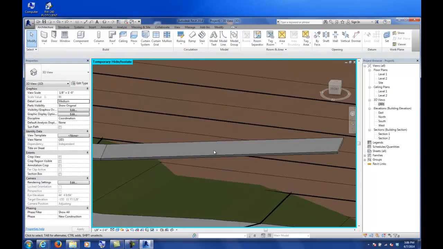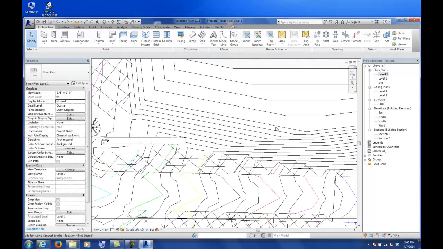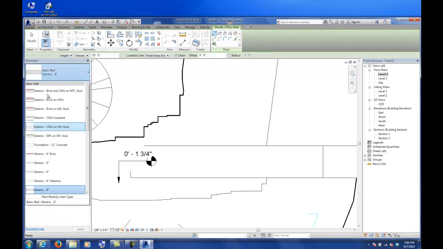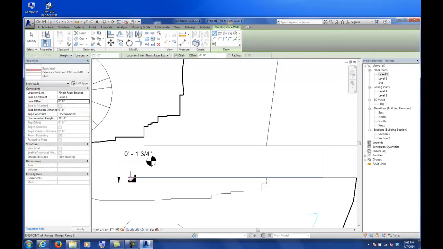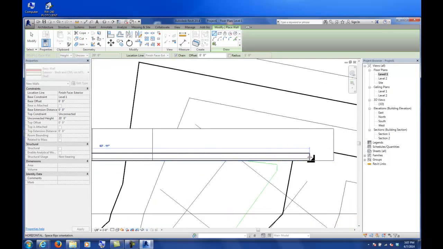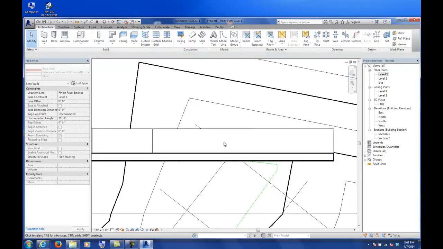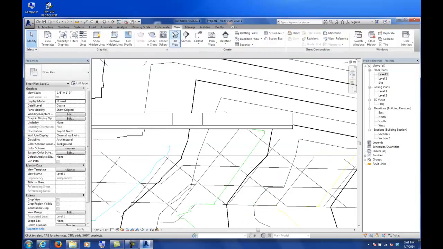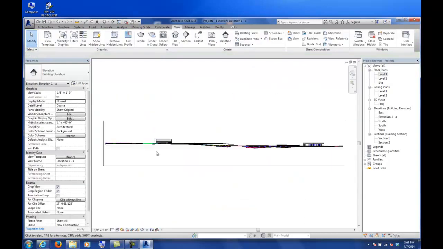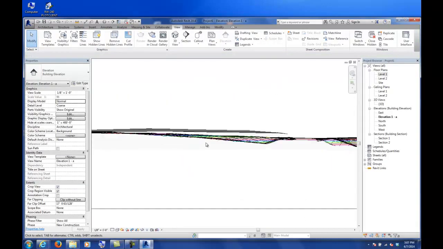So if I were to come back here, let me just do a quick example. I'll just do a brick wall. If I look at this in elevation, this would be the best way to sort of work with that component. Let's see where we're at.